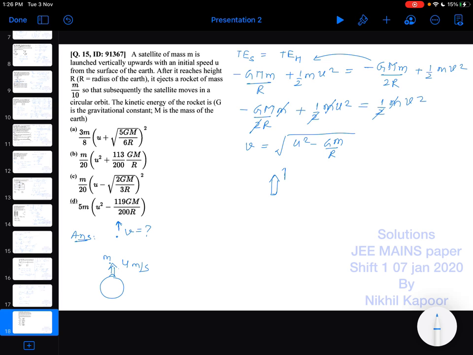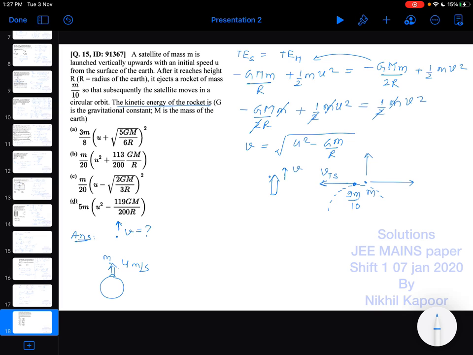So this is the condition before collision. While just after the collision what is happening is, in order to eject the rocket, because the satellite wants to move in circular orbit, the velocity taken by the satellite should be tangential. So this is the tangential velocity taken by the satellite. If m by 10 is the mass of the rocket, then obviously 9m by 10 will be the mass of the satellite, and this is the remaining rocket which moves tangentially here. The satellite will purely have this velocity. Okay, now this can be done by conservation of momentum.